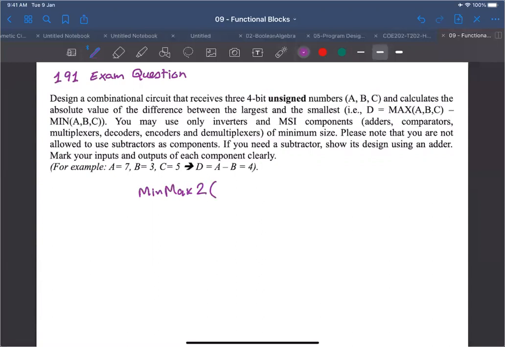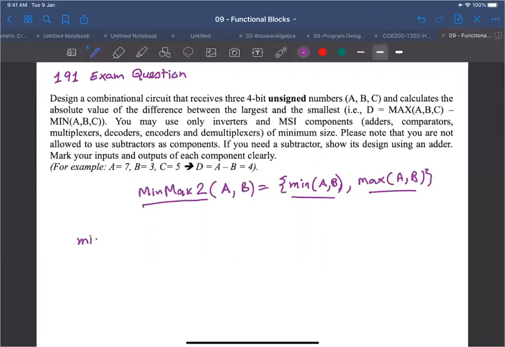A and B. It gives you 2 numbers, min of A and B, and max of A and B, right? So it gives you 2 outputs. This is the first output, and this is the second output. I'm calling the circuit min max 2 here because I would like to implement min max 3. This is why I'm calling it that, which is better than saying 2 sorter or 3 sorter.